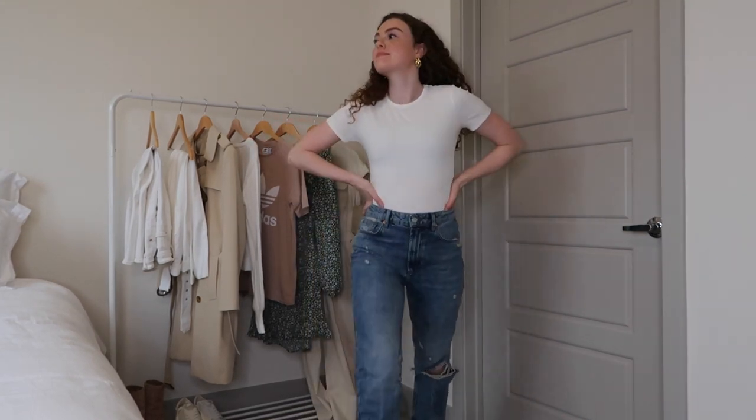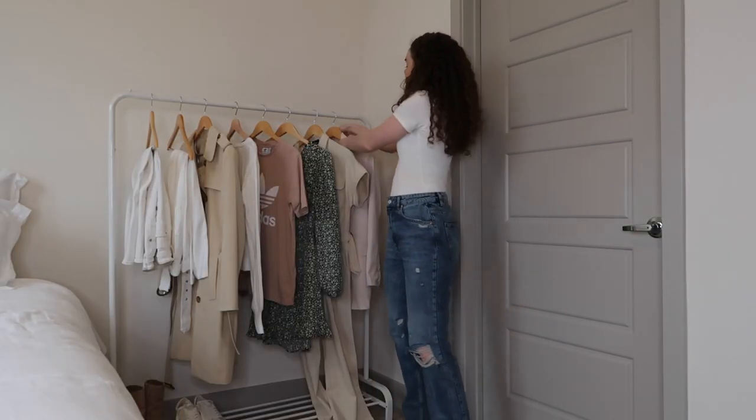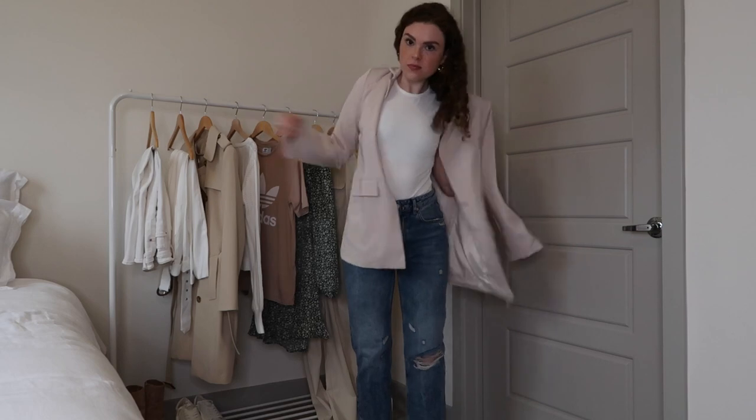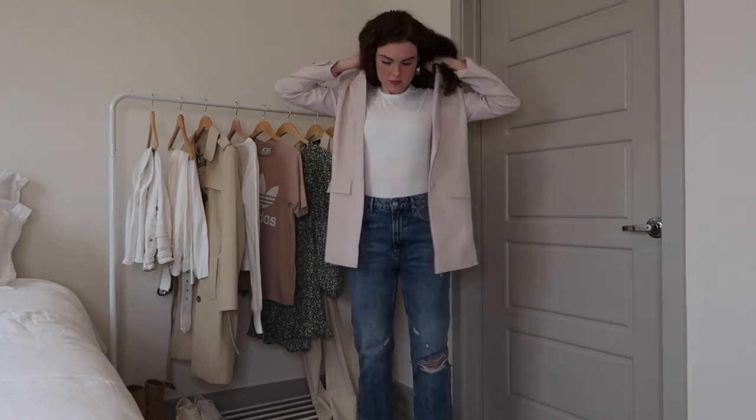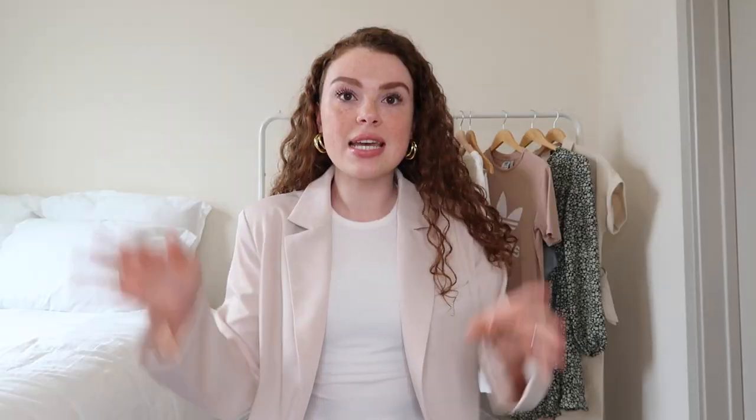There's one hole on the left knee, which I really like — I don't like too many holes, just one or two. They are straight leg, which is super flattering, so you can wear them with a bootie or white sneakers. I put this oversized blazer on over my outfit, which is perfect because it's still a little cold outside. Blazers are something I search for — I really like them to be oversized. I bought my regular size and it fits perfectly. The tip is to cross your arms, and if you still have room in the back, it fits well.